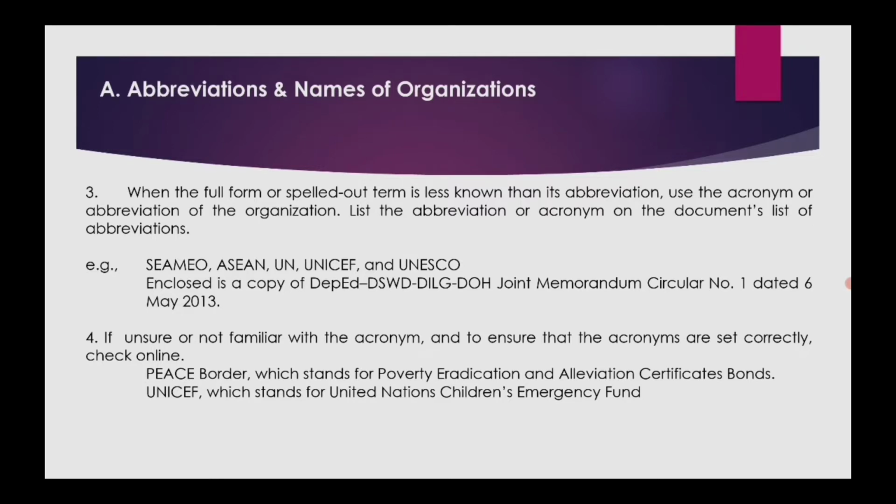So, when you say, enclosed is a copy of DepEd DSWD DILG DOH Joint Memorandum Circular Number 1 dated 6 May 2013. Number 4: if unsure or unfamiliar with the acronym, and to ensure that the acronyms are set correctly, check online. For example, we do not know what PEACE bond means, but later when we research it online, it stands for Poverty Eradication and Alleviation Certificates Bond.